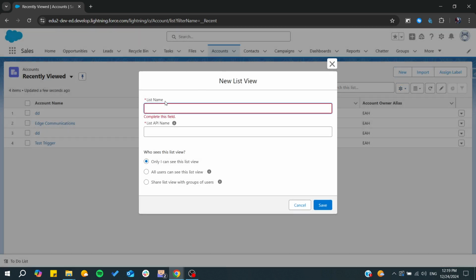And as you can see, I can give it a name. So my new view or my list view or whatever. And it will be the same here. You can also choose some permissions of who can see the list view. You can make it private, so it's just you that can see it, for some specific reasons, or you want just some specific information to check for your work, etc. And simply we need to click on save.